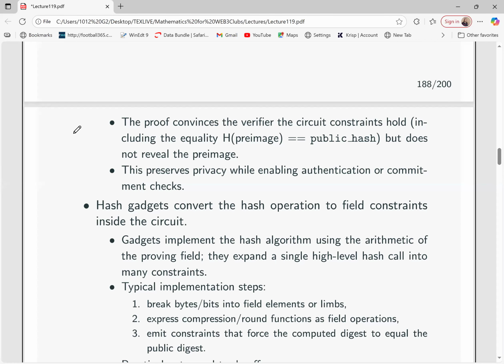Once convinced, that is okay, but he will not learn what the preimage is. Doing this preserves privacy while at the same time enabling authentication and commitment checks.